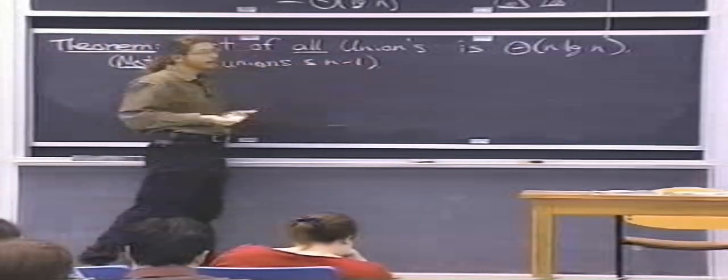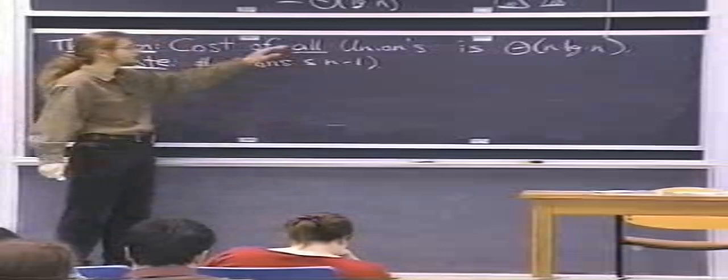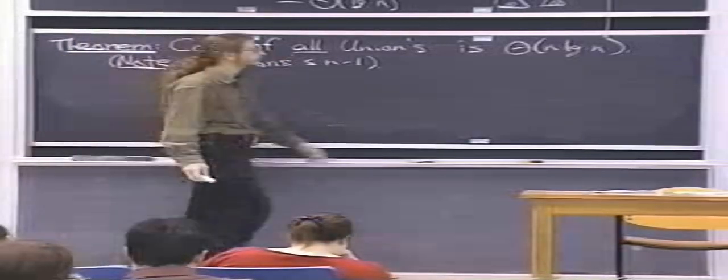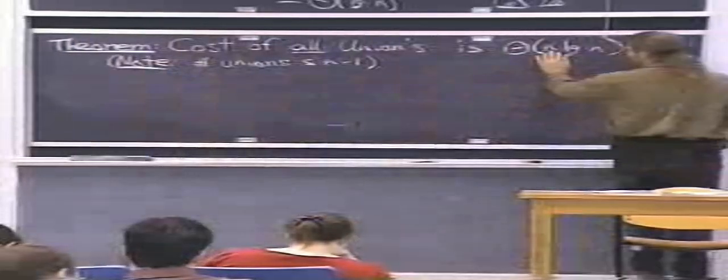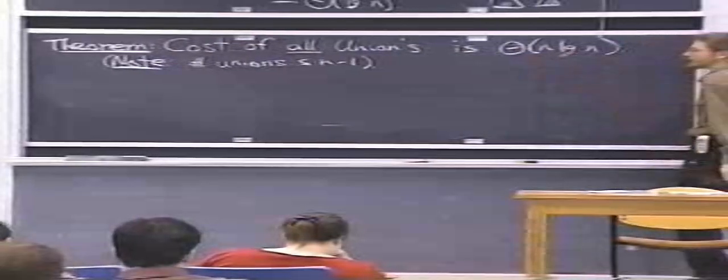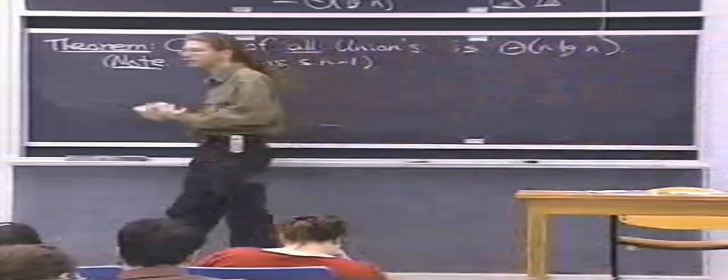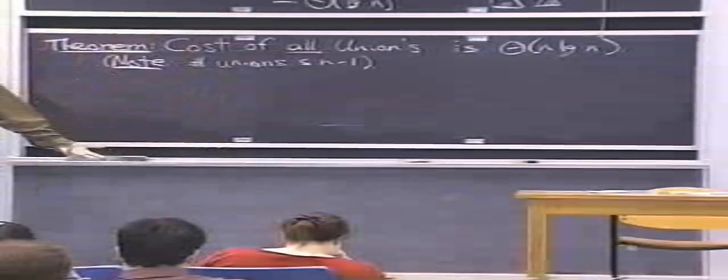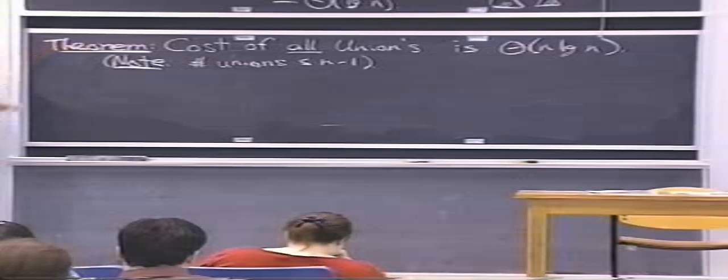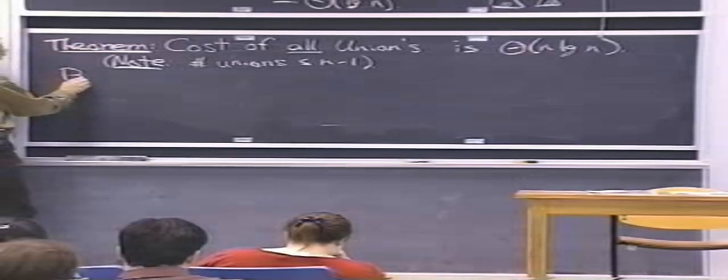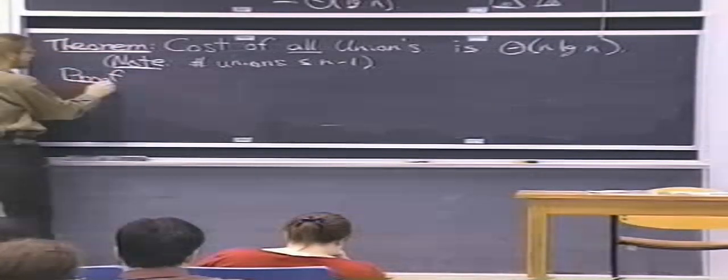On the other hand, we might have very few unions, and then this isn't such a good bound. Because it's sort of saying, well, suppose I had n unions, then it's at most n log n time. But that's what we'll prove. And usually you want to take unions until you have one big set that contains the whole universe. And so this is the bound you want. Okay, so let's prove this theorem.